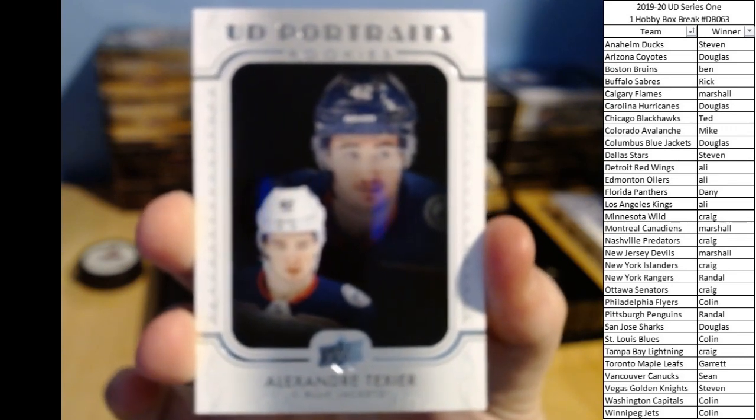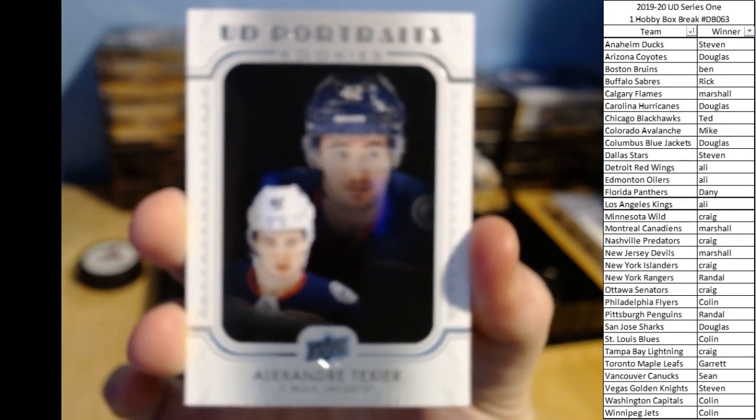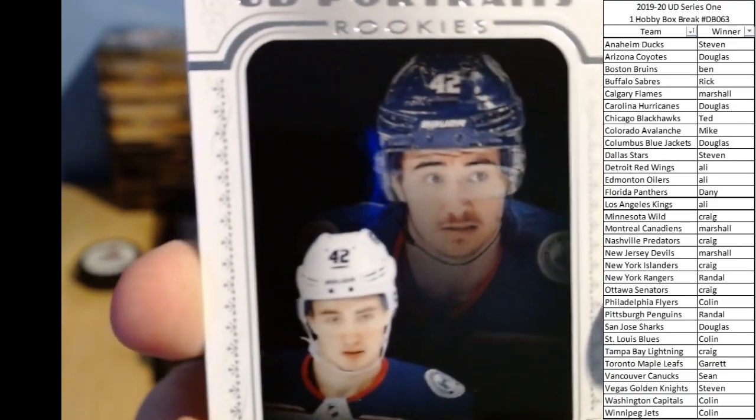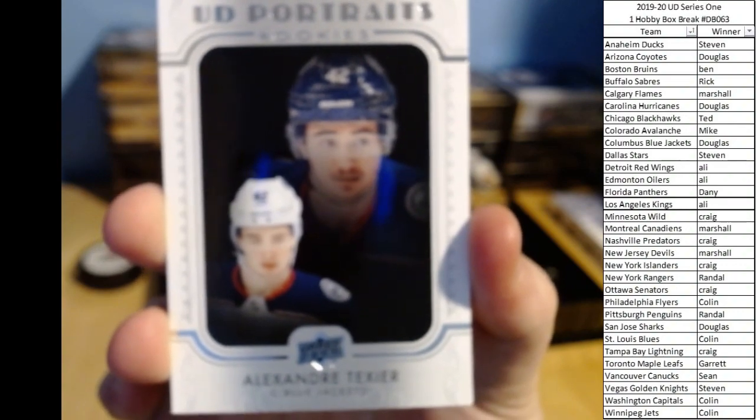Get that better picture there for you. Sorry. Camera doesn't like this card. That looks better there. Got Texier. Yeah, 2 in a row. I seem to hit it where it's probably 2 or 3 breaks in a row. We get a clear cut and then miss for 1 or 2. But they seem to come almost every second box.